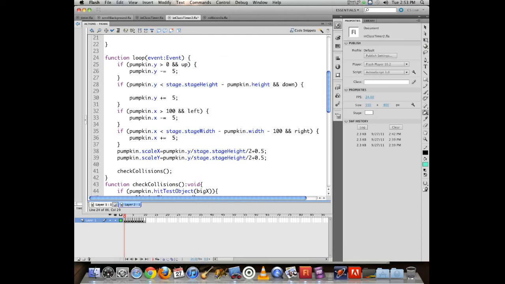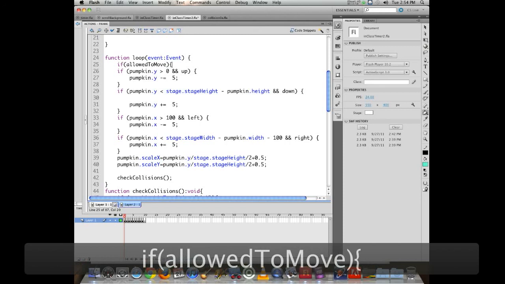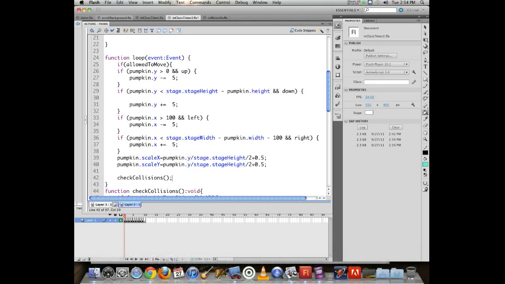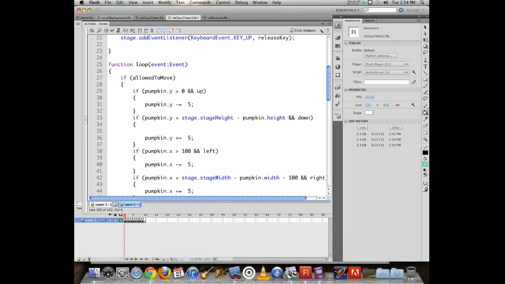In this instance, I really like wrapping it all inside an if because it makes sense that I don't want to do any of this if I'm not being allowed to move. I shouldn't check for collisions. I shouldn't allow it to even inquire whether it can do anything. So it says if allowedToMove. So if I can, then I can do the rest and then use the auto formatting, which cleans it up.